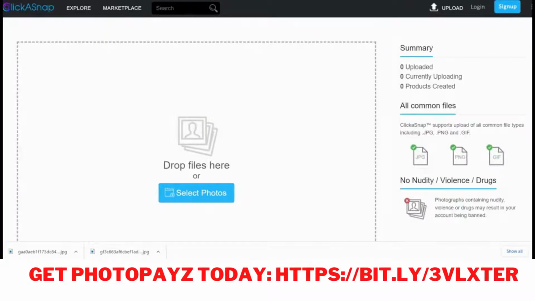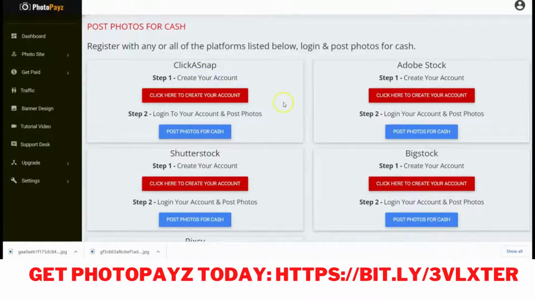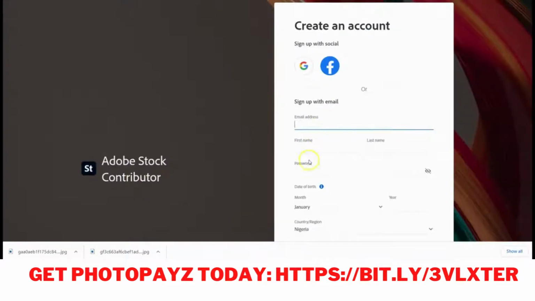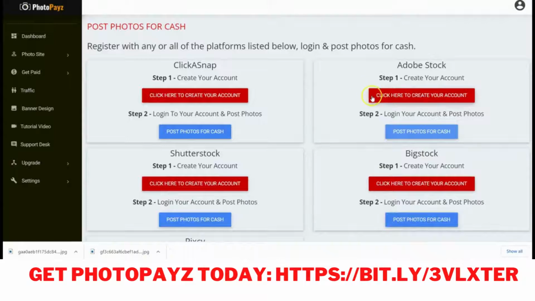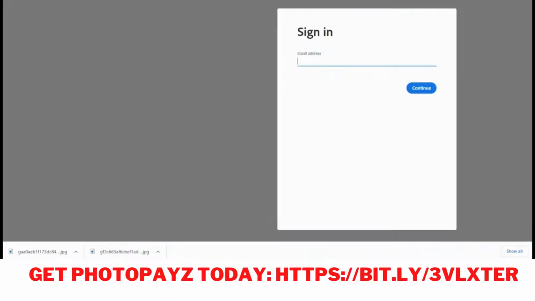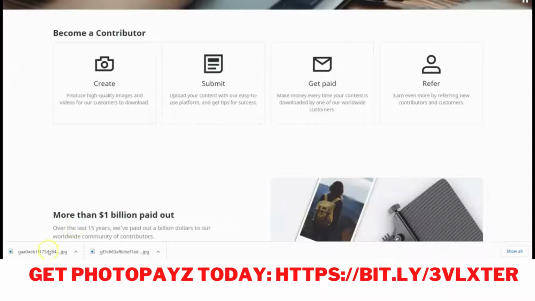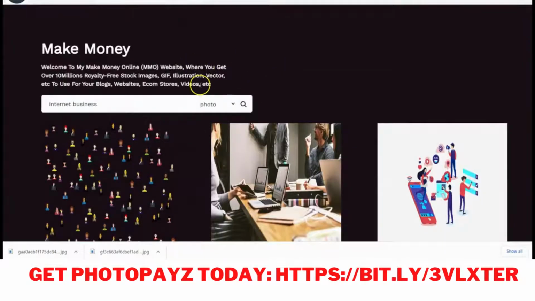Now you also follow the same procedure for Adobe Stock. You click here to create your account and fill in your details right here. Then you click here to sign in and post photos for cash. You sign in right here, and after that you start posting the photos that you downloaded from your PhotoPayz site.